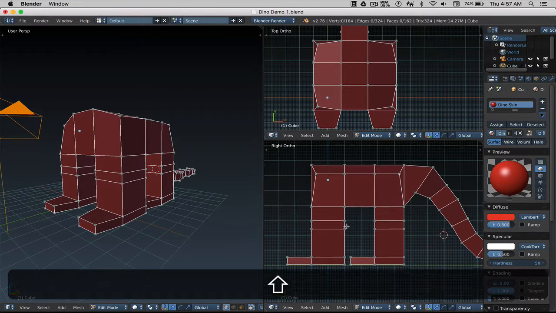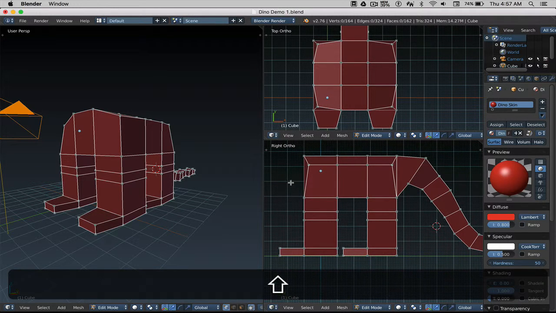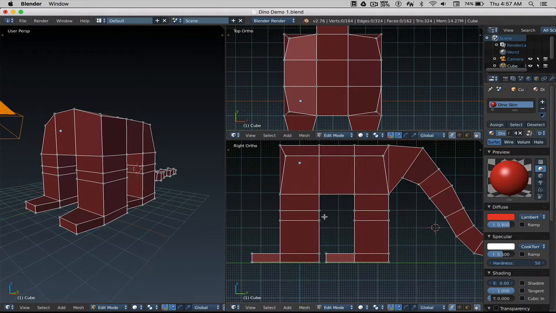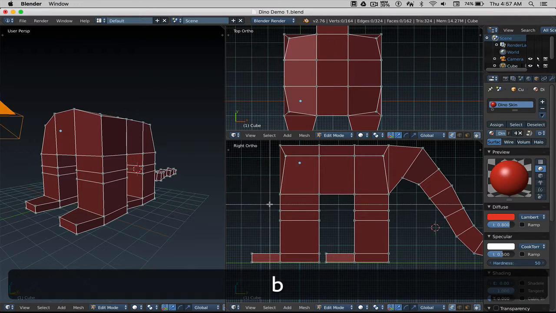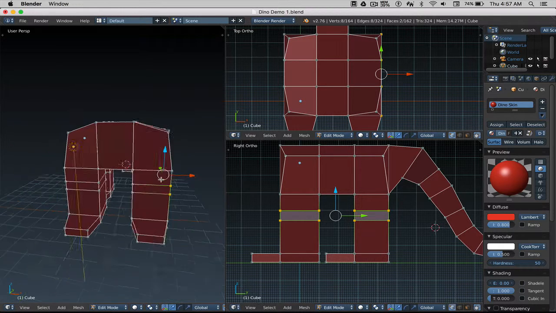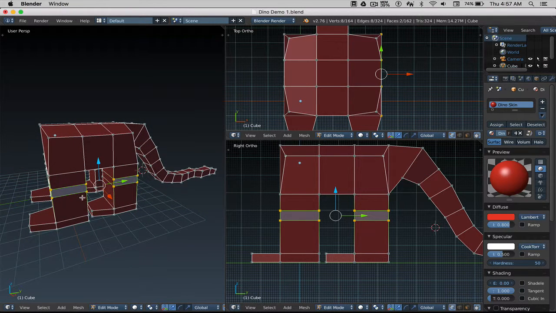I'm going to now add in a little bend to the knees. So I'm going to use box select. In my side view, if I press B and box select all the vertices that make up the kneecaps, you'll see that it looks like I've got them here. But if you look at my perspective view, you'll notice that I only have selected these 8 vertices over here.